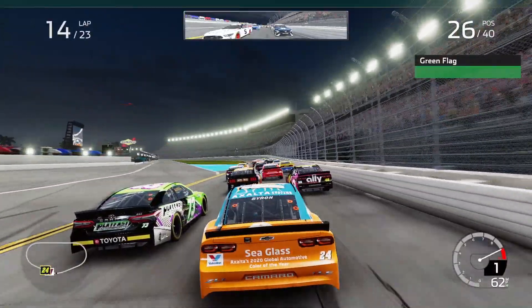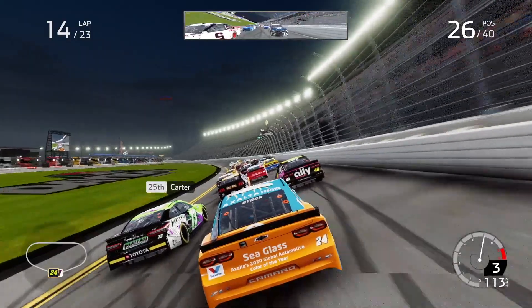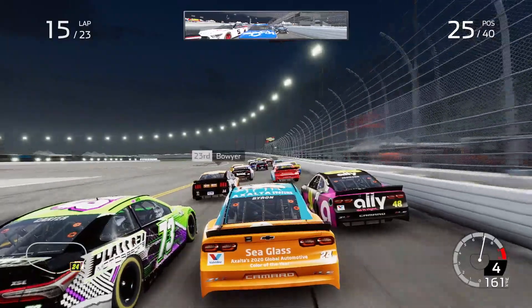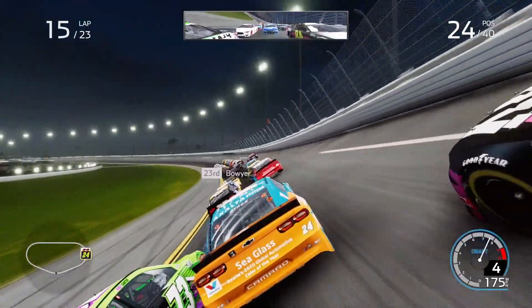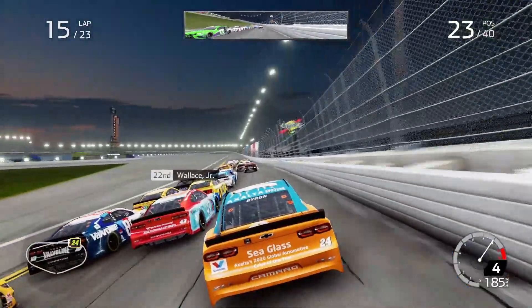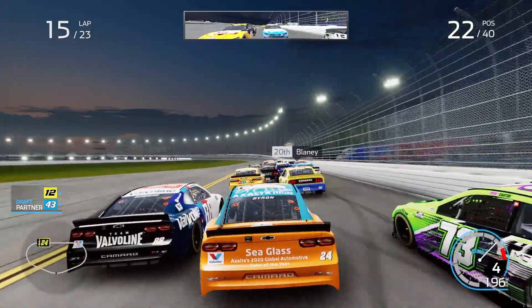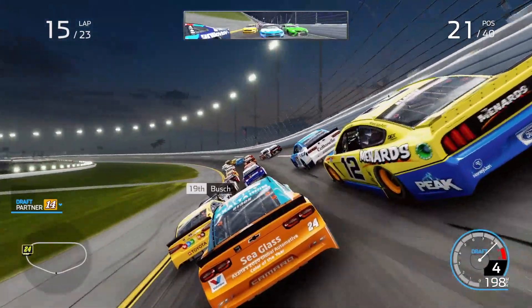Right around us we have a random made-up driver, Clint Bowyer, Jimmie Johnson, Bubba Wallace, looks like Alex Bowman, and Ryan Blaney. We also got Keselowski here next to us, and Harvick up there, so we've got a bunch of cars. We got by Johnson — now we can work on trying to get up to Bubba Wallace, who we can slipstream by. Wallace is going to get squeezed out there just a little bit — he's going to fall back. Blaney there now, Bowman. Bowman up next on our path list, and then Blaney.